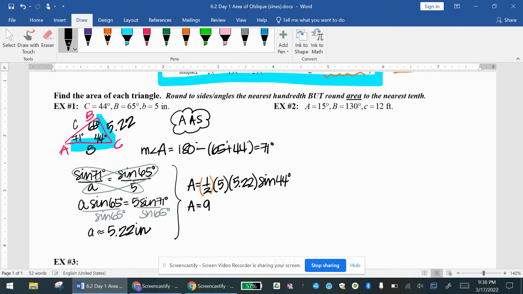Okay, for area, we're going to be rounding to the tenths place. And remember that your units are squared when you're finding area. I should be a little bit more specific with this A. I don't want you to confuse it with big A, which is in the triangle. So I'm going to go ahead and write area instead. Feel free to do the same so that you don't get confused while you're studying for your next quiz, which is next Friday.